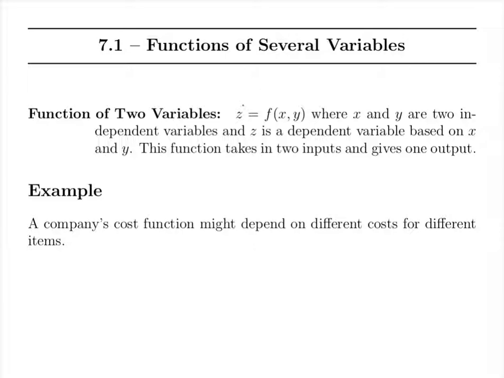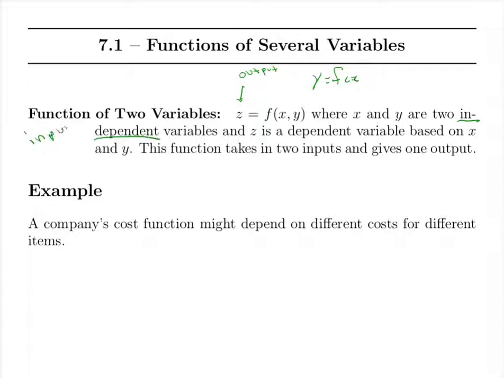We'll notice here that we've got z. This here is actually going to be an output variable. And then we've got this as a function f of x comma y, where normally we had f of x equal to y, something like this. Now we've got z is equal to f of x comma y, where x and y are both independent variables here. These are both inputs.